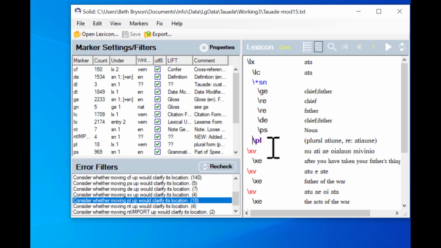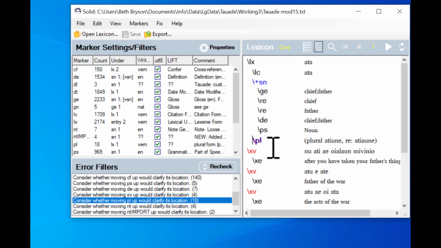Now, if this was a word where the different senses each had a different plural form, on one hand, maybe you could justify putting the plural at the sense level. But on the other hand, if the word has different plurals for the different meanings, then you may in fact want to think about making it separate entries.